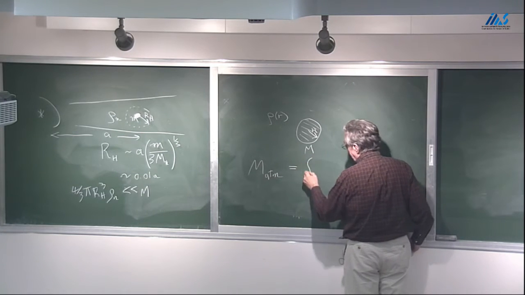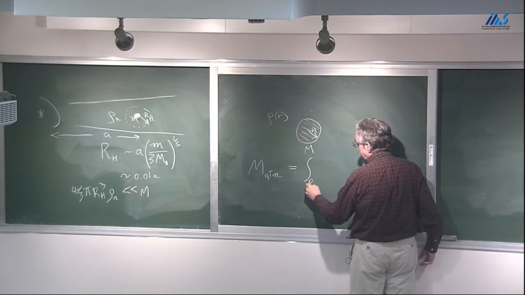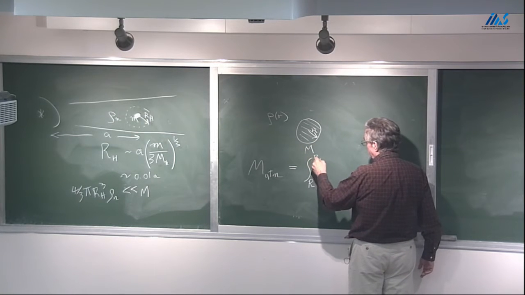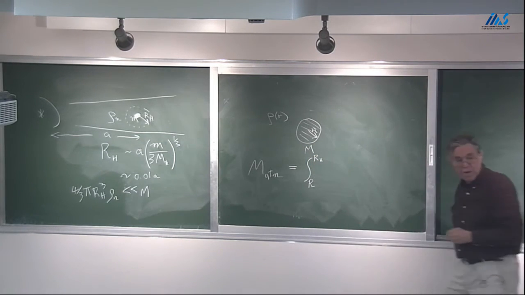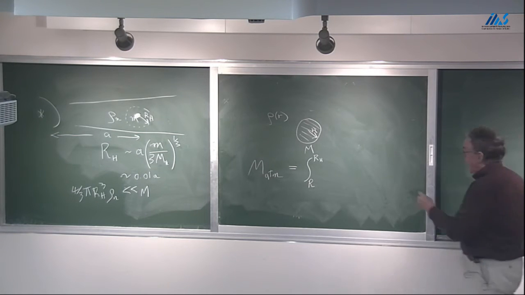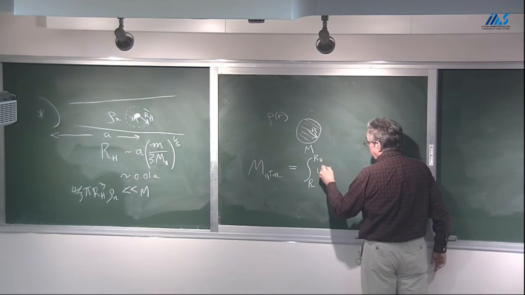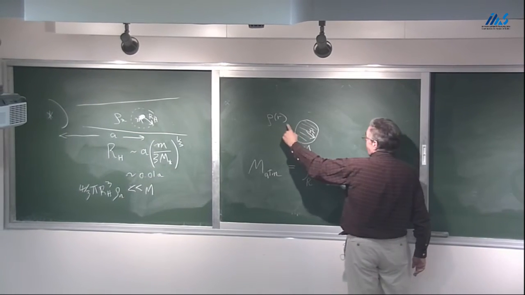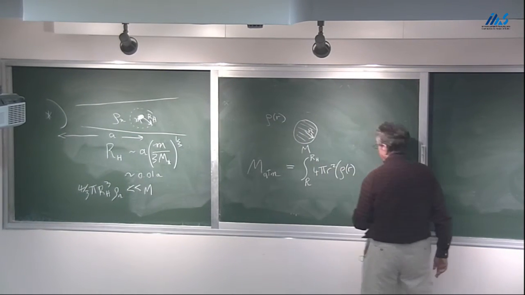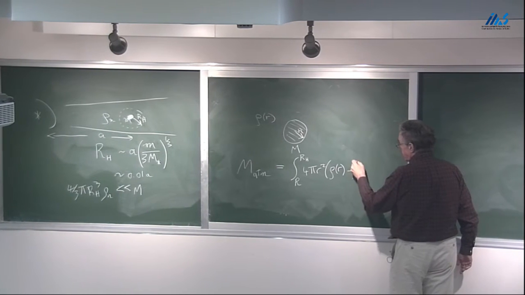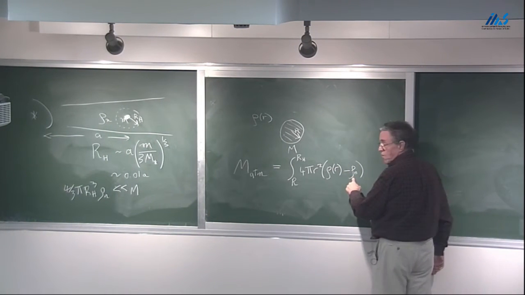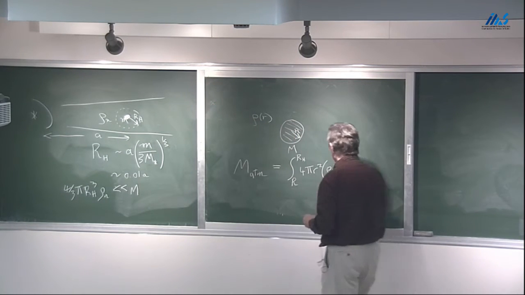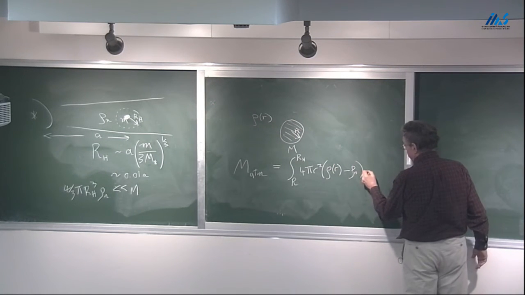How am I going to define that? I'm going to define that as the integral from the radius of the body, that is the surface of it, out to the Hill sphere, although often it won't matter exactly what I put for the upper limit, 4 pi r squared times the difference between the actual density at position r minus the nebula density, which I will sometimes write as rho infinity because it will be the density when I go infinitely far away from this body, dr.